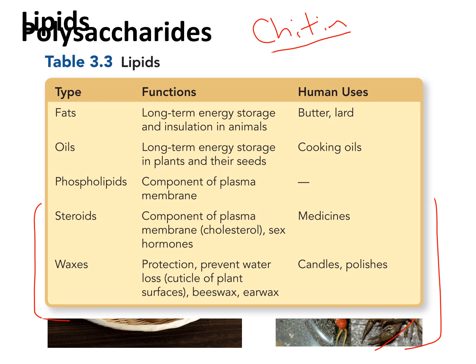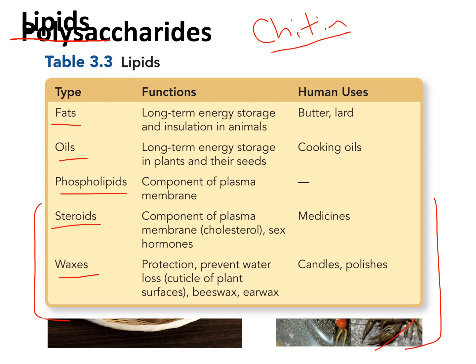The second group of macromolecules that I want to discuss are the lipids. And the main characteristic about the lipids is that they are nonpolar. They do not dissolve in water. Carbohydrates are able to dissolve in water, especially the mono and disaccharides. Polysaccharides are less likely to dissolve in water because they're so long, but they are still hydrophilic. They can still attract water. Lipids, on the other hand, they are all nonpolar. They are all hydrophobic. And there are a couple of different types of lipids. You have fats, oils, phospholipids, steroids, and waxes.